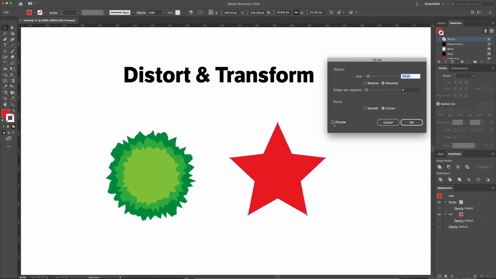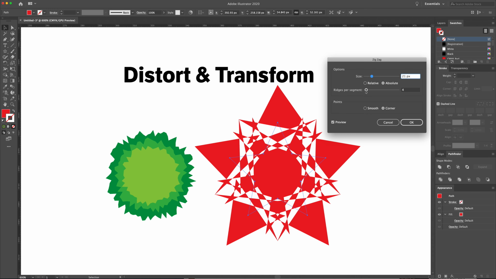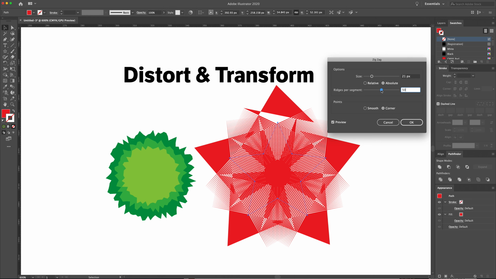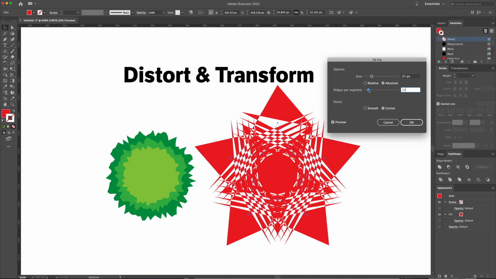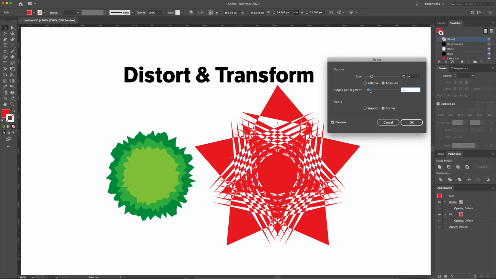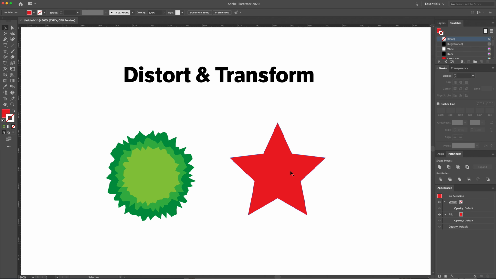And we can preview this shape, and right away we get some really cool geometric kind of shatters with the zigzag, and we can affect the size, we can affect the segments, so we get some really awesome effects just right away with just a few mouse clicks. And you can see the power of the Distort and Transform tools with minimal effort, actually. So I'm going to go ahead and cancel this.